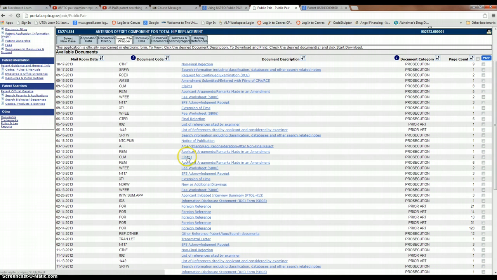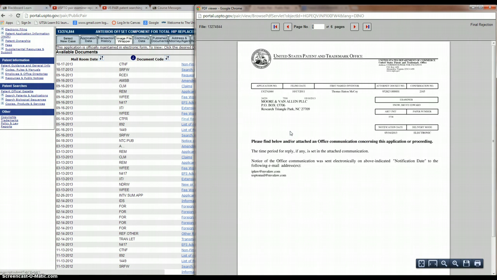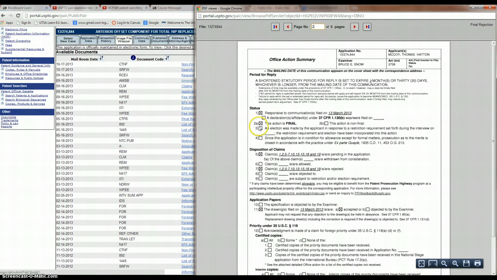so here are claims, notice of publication, so here's a final rejection. Okay, so a final rejection is still ongoing. So a final rejection, they're trying to get tough with you, and you still have some hope, even though it says this action is final.